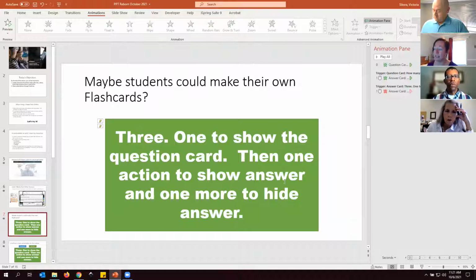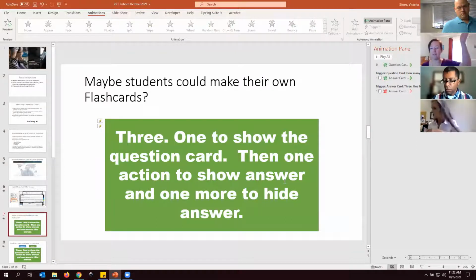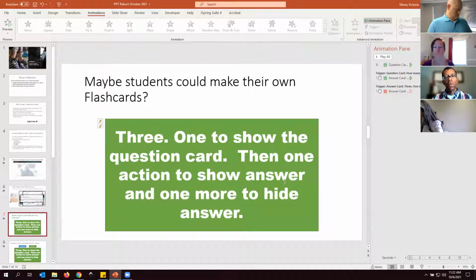So my next one that I was going to show you guys is a simple flashcard. Okay, so this is an easy one. Once you have these slides, you'll be able to download them from OneDrive. You could actually take this slide, copy and paste it 100 different times, and just change the text that's on these and use this as a template. Because once it's set up, it's going to be pretty easy to change. So flashcards are a great one because you've got to set it up once, then you can just copy and paste that slide 10, 20 different times, and you've got 20 flashcards.